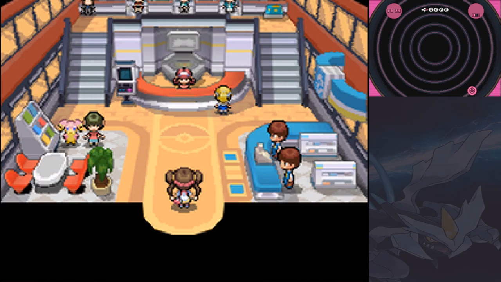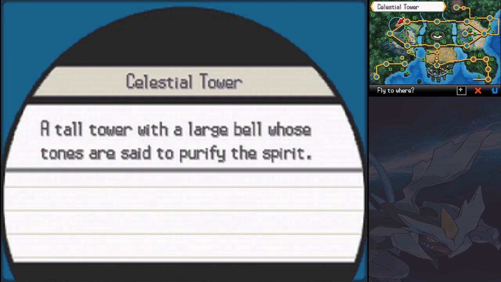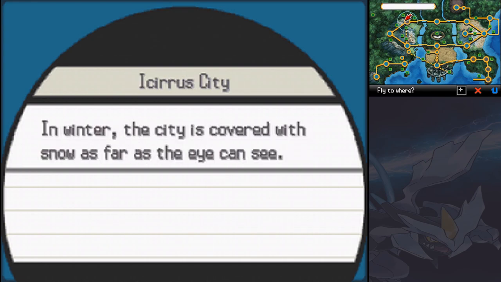You have an Eevee? Because I'm pretty sure that room where you get Glaceon is only available in the winter. It's not, because it's on the way to Regigigas. Oh yeah, never mind then. Spoiler warning, he's here. There is one room I think is only accessible in winter. Should we do Twist Mountain now? It's way faster to navigate. Yeah, let's do Twist Mountain now.